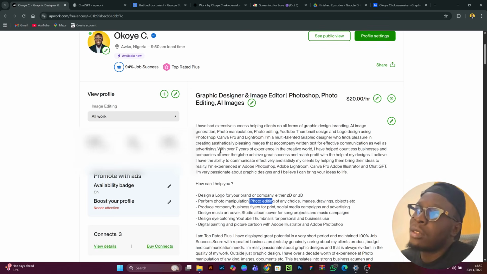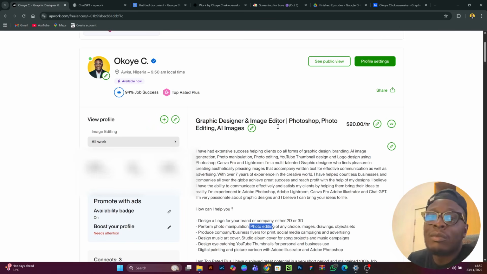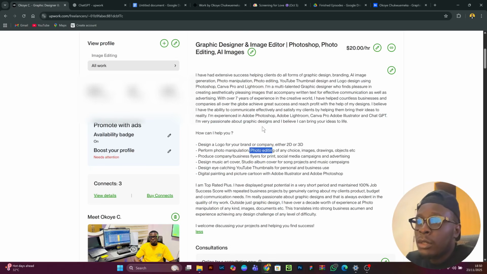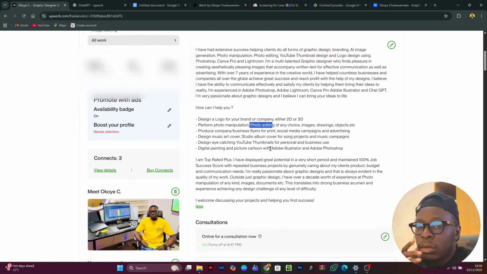I told the guy that in 2024, that was last year, when I was still top rated, I was getting more invites as a top rated freelancer than now that I'm a top rated plus freelancer. I told him last year when I was just top rated, some days I got 4 invites in a day. So it's not about top rated plus. And if you check the search rank on Upwork, you see that there are a lot of people that have not gained much on Upwork that are ranking better than people that have gained $500,000 and even 1 million. So it's not by that.